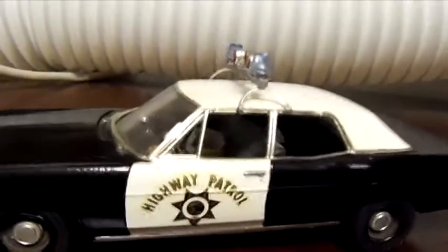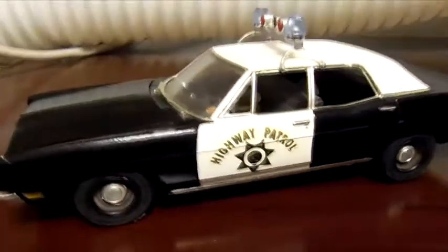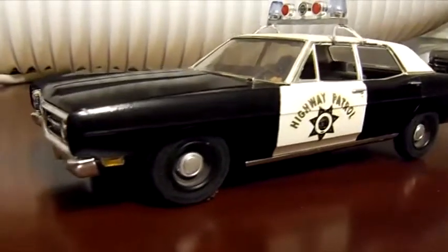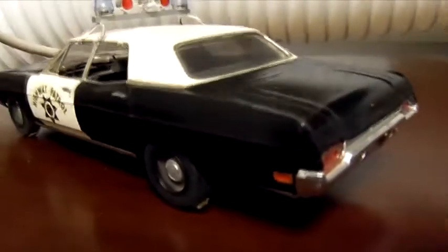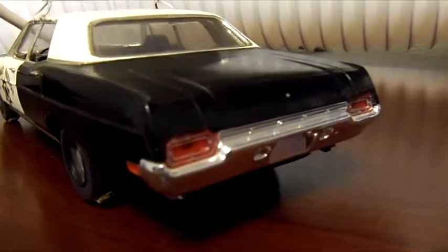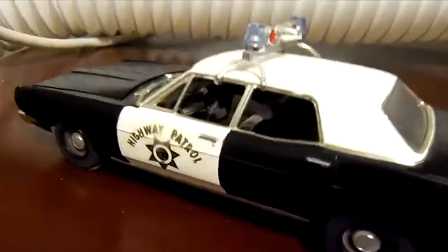The guy originally had it setting way too far back, but I was able to restore it, reattach the tires and everything, the wheels, hubcaps and everything onto it, and then I was able to go over the rear end, paint around the tail lights, the silver trim around the tail lights, and paint the keyhole on the trunk as well. And I did not do the interior.